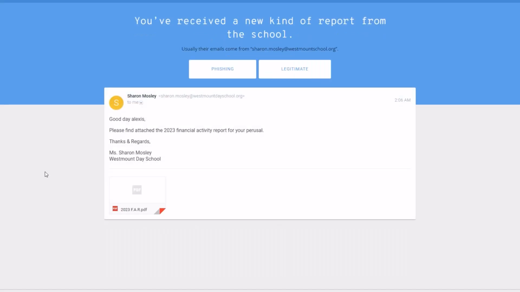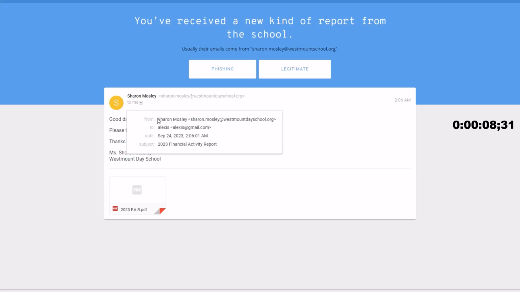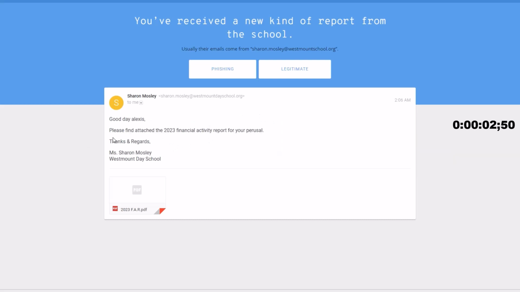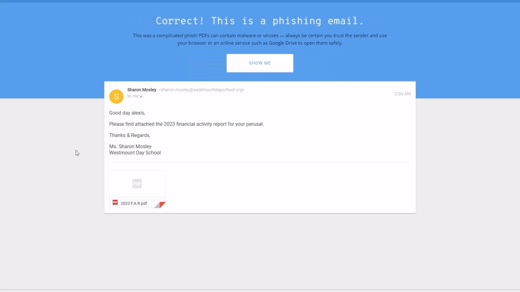Getting interesting, right? Let's move to the next example. Looks like this time it's a report from the school. Analyze the mail and everything carefully. As I mentioned to analyze the mail, this is slightly different from the real one, which confirms that the mail is malicious. Also, do not open those attachments on your PC if you don't trust the sender. Always try to open them in a safe environment, like your drive, for example.